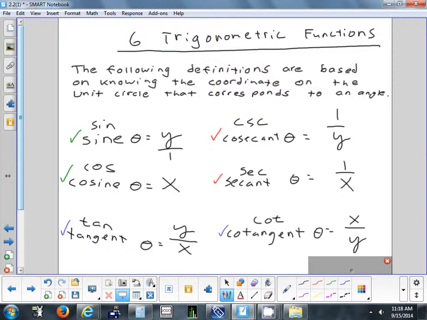Okay, what I just checked off in the colors, those are called cofunctions. It's basically you take one function, then put the word co in front of it. That's its cofunction. We'll study more about cofunctions later on. But for now, I just want you to understand the reciprocal idea. Okay, any questions on that? Okay.